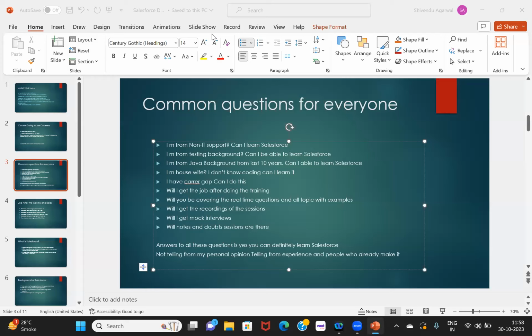Yes, Aparna, what do you want to ask? Shivendu, I was checking whether you are going to give us a hands-on account to do this training in Salesforce. Yes, we are working on a hands-on account, that is the developer edition. Salesforce gives you a free account. You will be creating an account, and I will tell you in the session how to create it. That is a developer edition account, and it is similar to the account we work in at an organization. You get all the things in that account. Okay, thanks, that was my query.